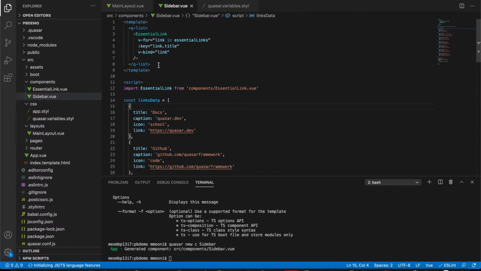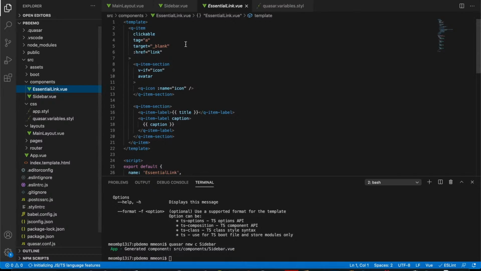On how a single element of the menu is defined. It is a q-list, the container, while the content, we know, is named EssentialLink, a name of convenience, and it represents an individual link. So if we open now EssentialLink, it consists of a q-item with two q-item-sections.